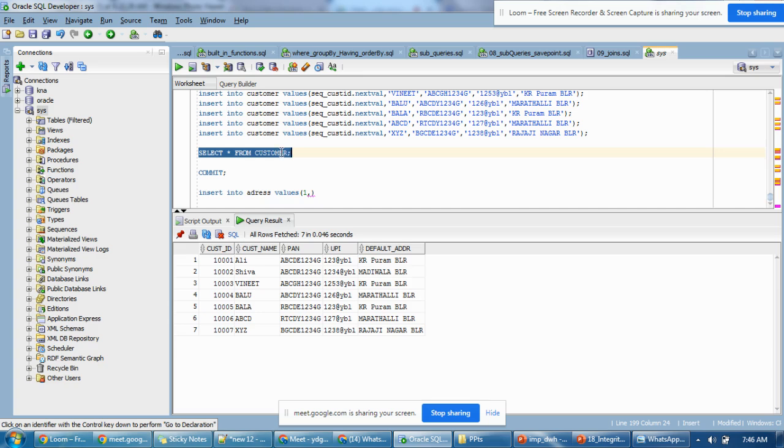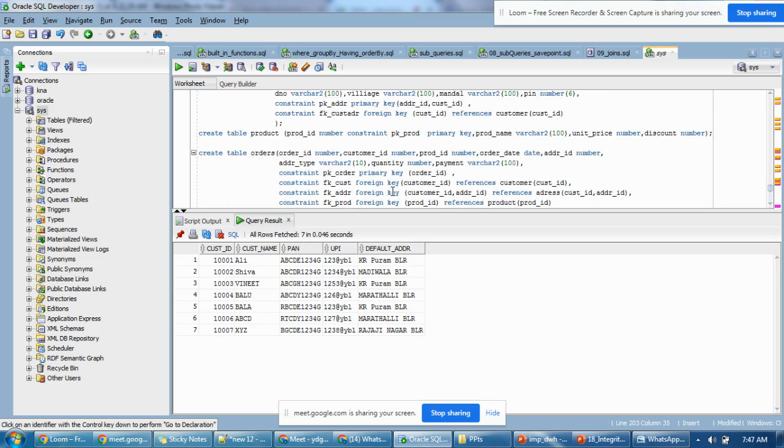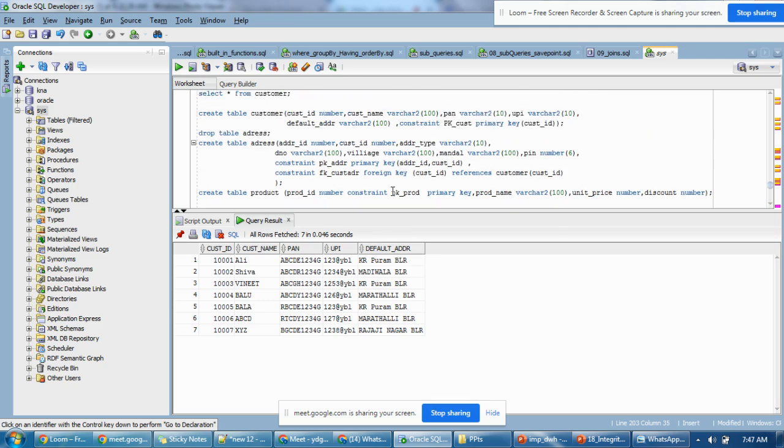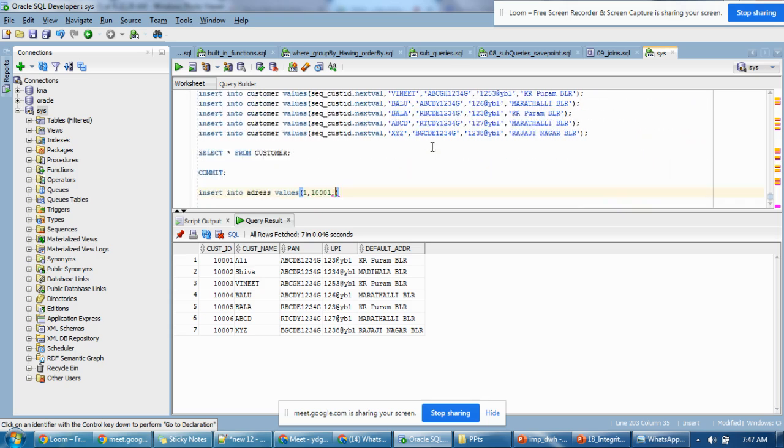If you give this sequence for the customer ID, it will generate the next sequence and won't consider the existing customer detail. So you have to refer to this one only. 1001, right? Next, address ID, customer ID. Next, address type you have to refer, that is billing.